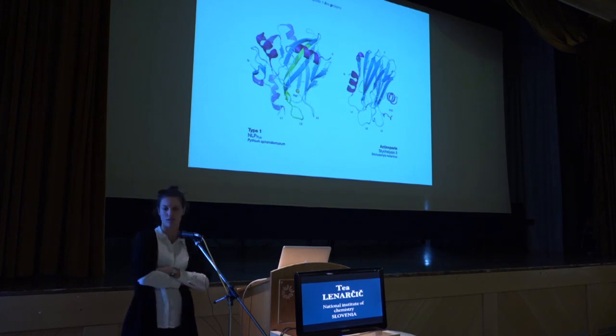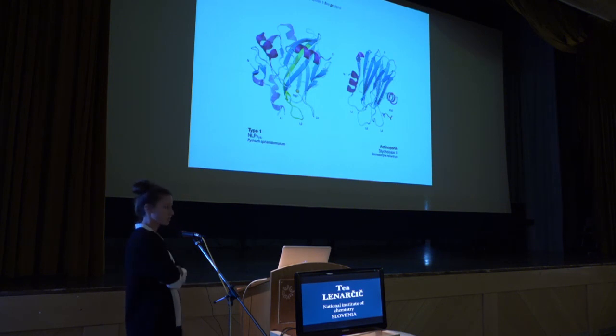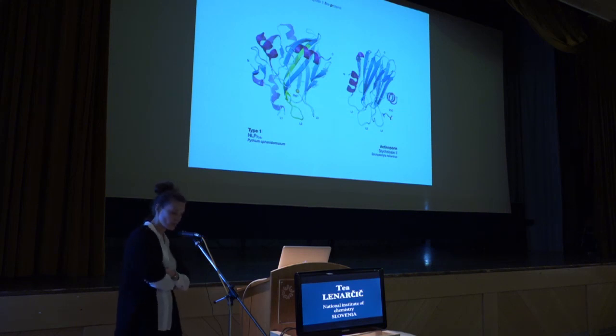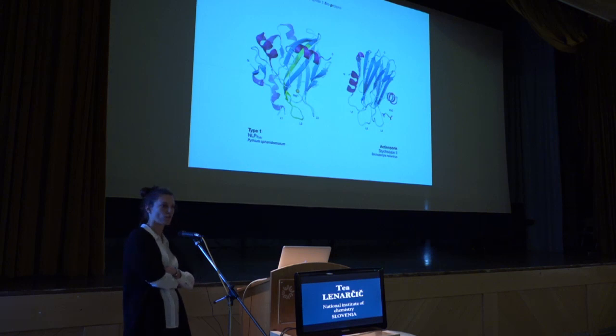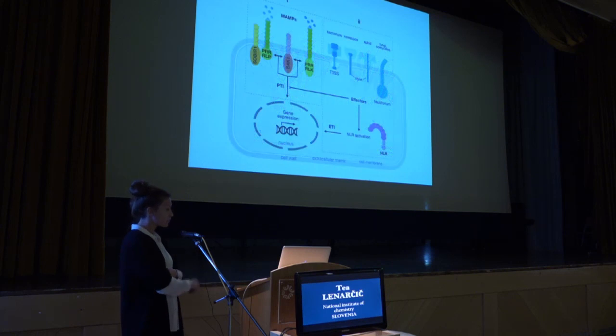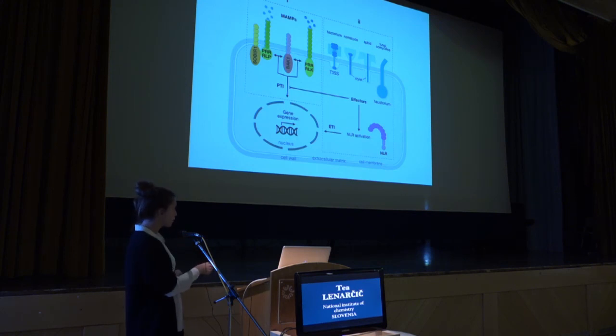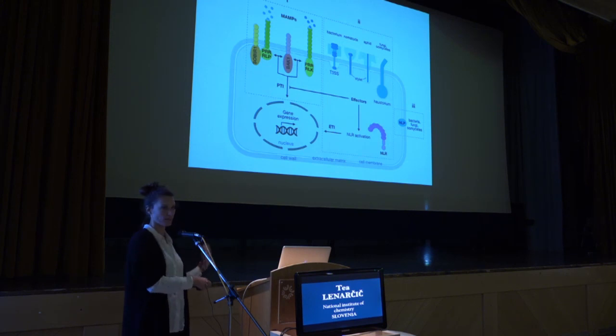And actinoporins are cytolytic proteins that act by disrupting the cell membranes of target cells, upon specific binding to sphingomyelin. Because of this structural similarity, it was proposed that these two protein families share a common cytolytic pathway. So instead of just recognizing a small part of those proteins by PRR, by these receptors, NLP proteins probably act directly with the membrane, and they disrupt the membrane.